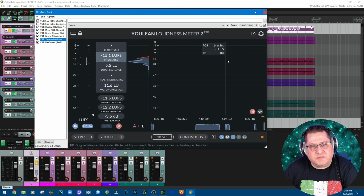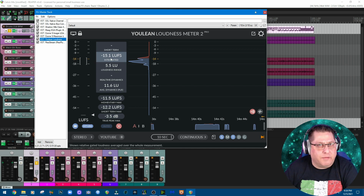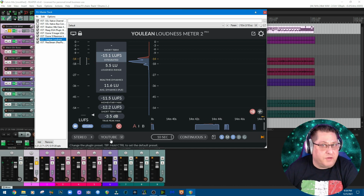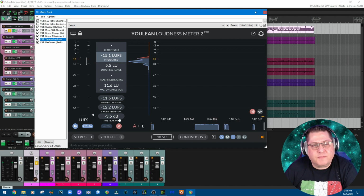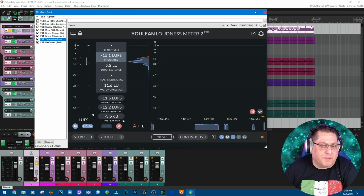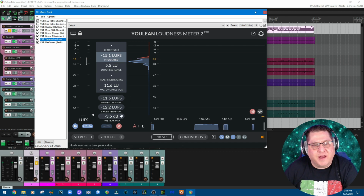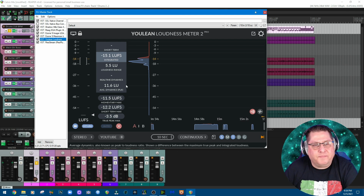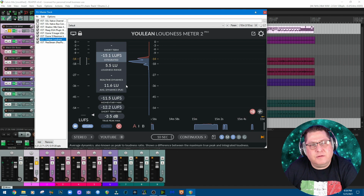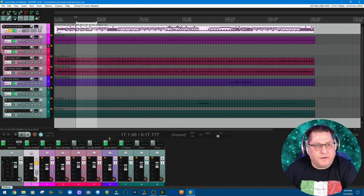And then I like using this metering plugin right here, this Youlean Loudness Meter 2 Pro, because it kind of tells me where I want to be, right? For this particular video that I'm doing for YouTube, I like to be between negative 14 and 15 LUFS. I'm at negative 3.5 dB true peak, which is good. And my dynamic range is pretty good. It's between like 10 and 12, 13 LU, which is fine. I really like to be in that range. All right, so let's get out of here.